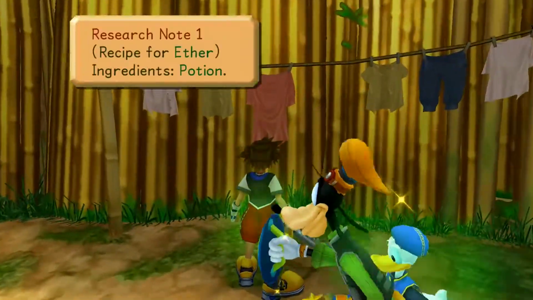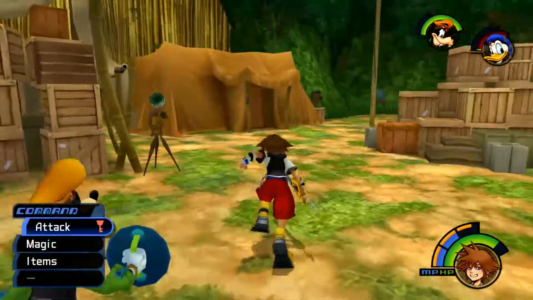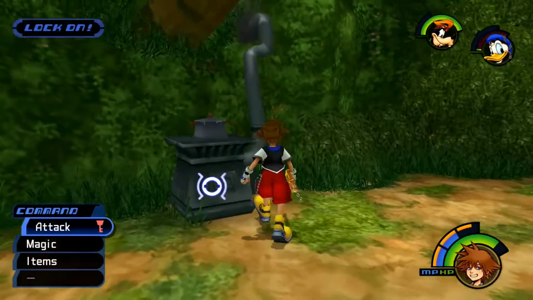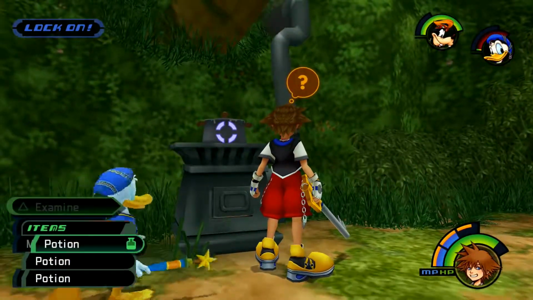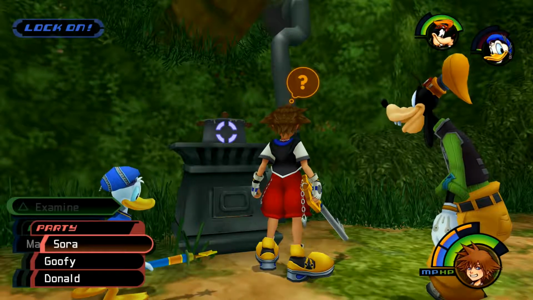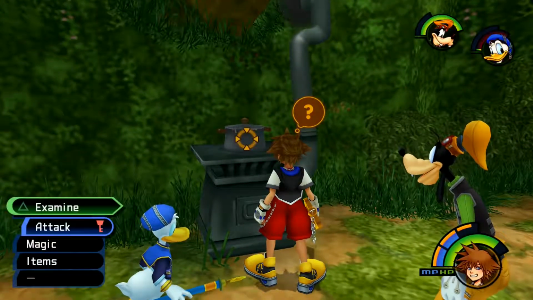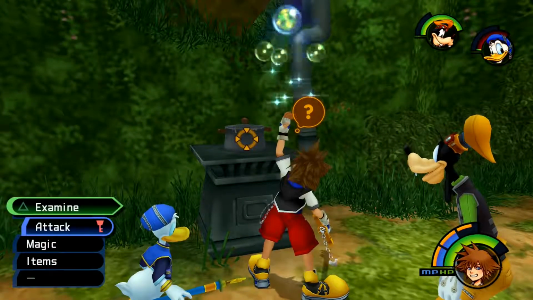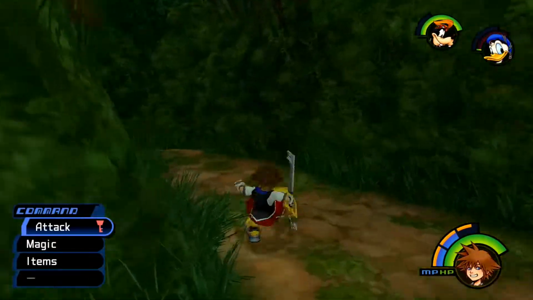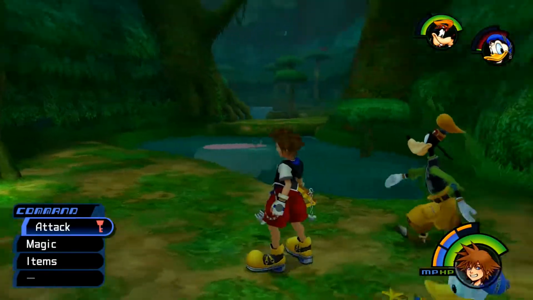Nothing there. Research note 1. Ingredients potion, recipe for an ether. Okay, so if I use an ether on this, or a potion on this pot, huh. Here. Well, that didn't do what I wanted it to. Alright, never mind. We'll just do those later. Probably I'll never do them later. Let's be honest here.